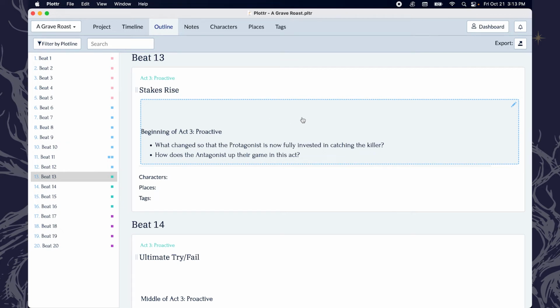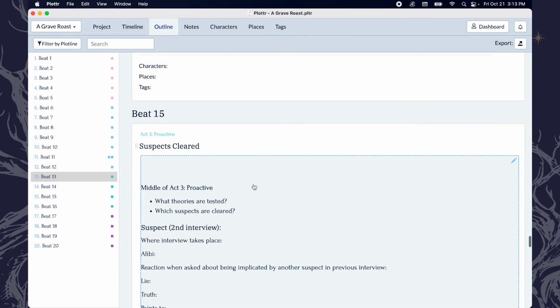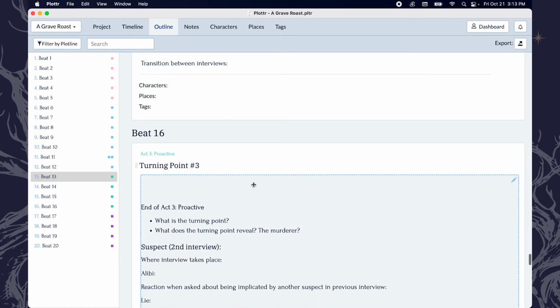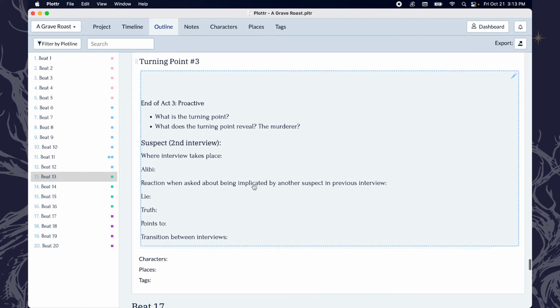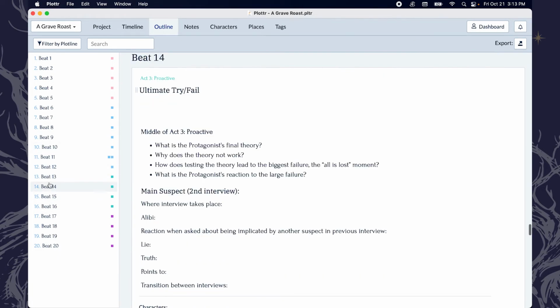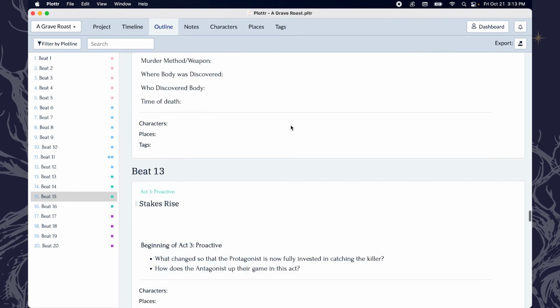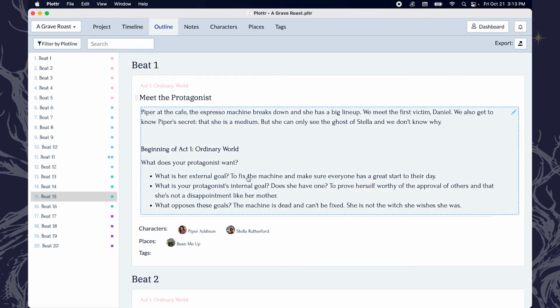And this is directly related to cozy mysteries. This is what I mean by how great it is. It literally feeds you information on what you should be thinking about for every beat as you plot. And you can click on each beat as you maneuver through it, or you can just scroll through it. Now, as you start filling this out, you can see this was what it says, and then I'm starting to fill it out.